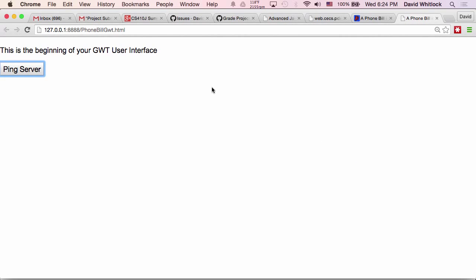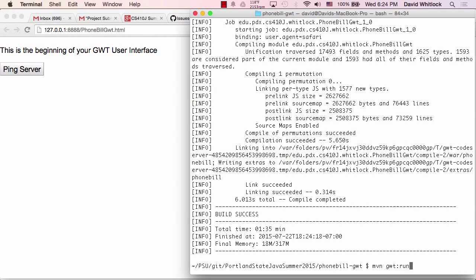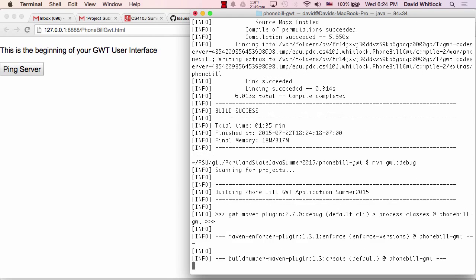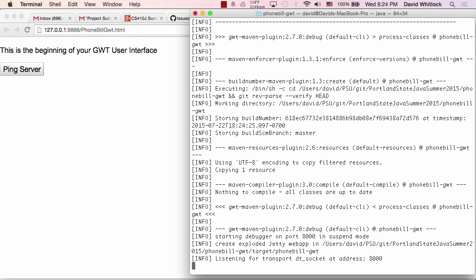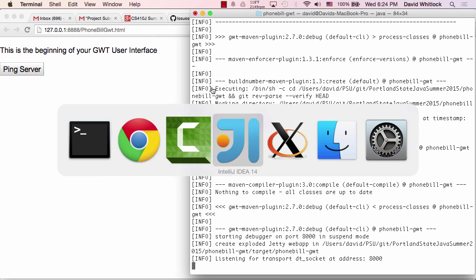So let's take a look at the code, and then let's debug it. So I'm going to run in development mode. I think it's GWT debug. We'll run the application in the debugger on port 8000.